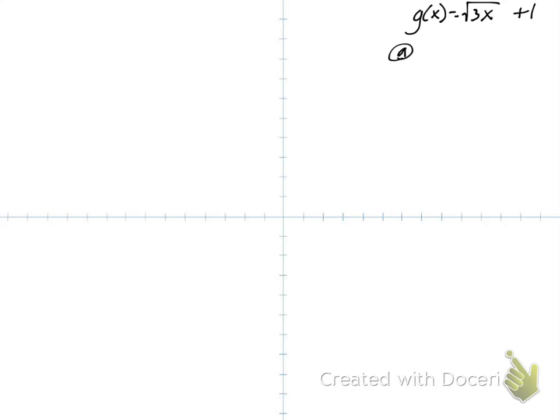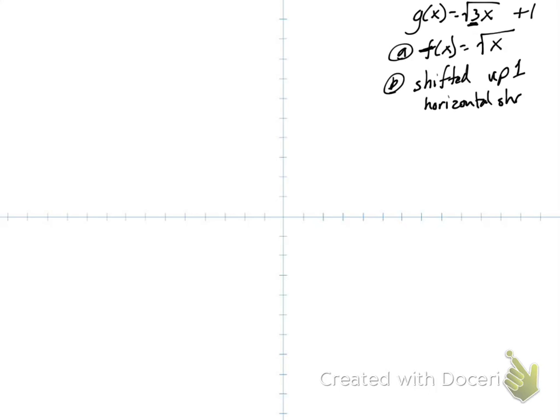So what is my parent function? Well, parent function with a square root function like that is pretty easy to pick out. It's square root of x. Transformations that have happened. Well, the transformations are it has moved, shifted up 1. That's good to see, a vertical shift of 1, so shifted up 1. And then how's that 3 going to affect it? Well, inside is horizontal, and that is a horizontal shrink. It's actually going to make my square root function happen faster. It's shrinking it in horizontally.